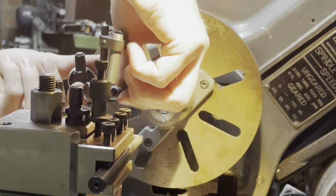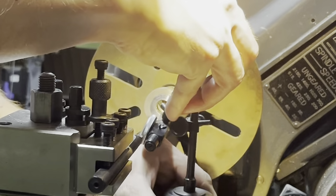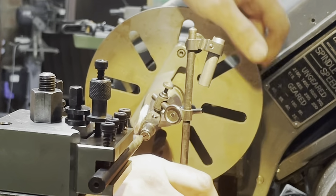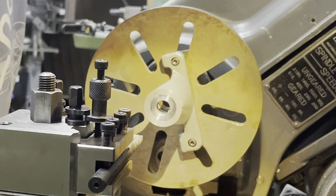Let's run the dial indicator one more time just to be sure, because you could take metal away, but you can't put it back. So yeah, we're dialed into less than 1,000, so let's go for it.